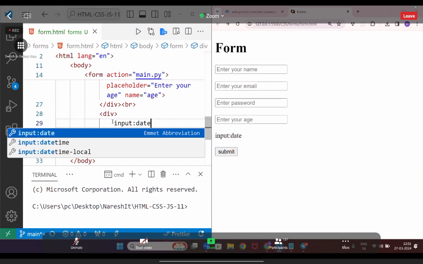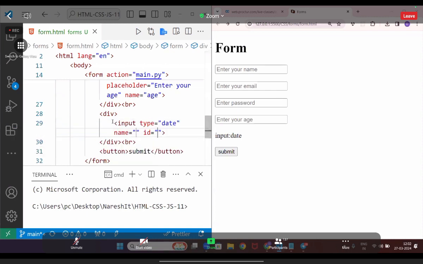When you are practicing it, you will get it. Okay, input type is date. You will have different things: date, date time, date local. I will show you the difference, but date is actually the mandatory one. If you write date here, by default a calendar will come. You don't need to do any coding.